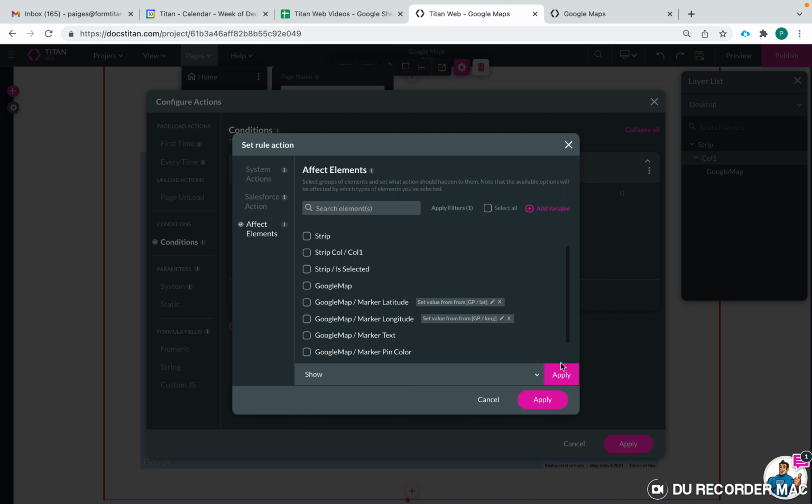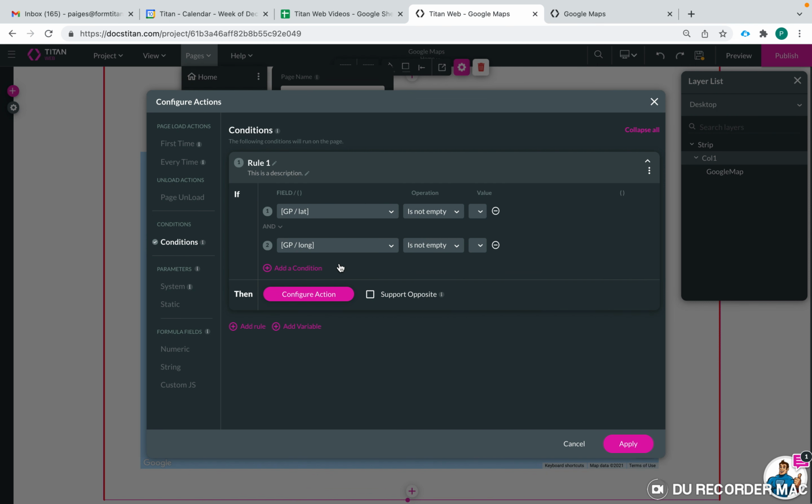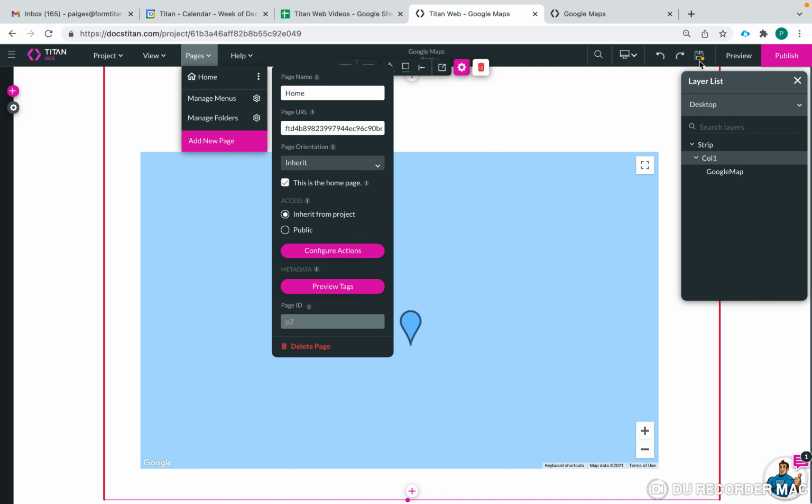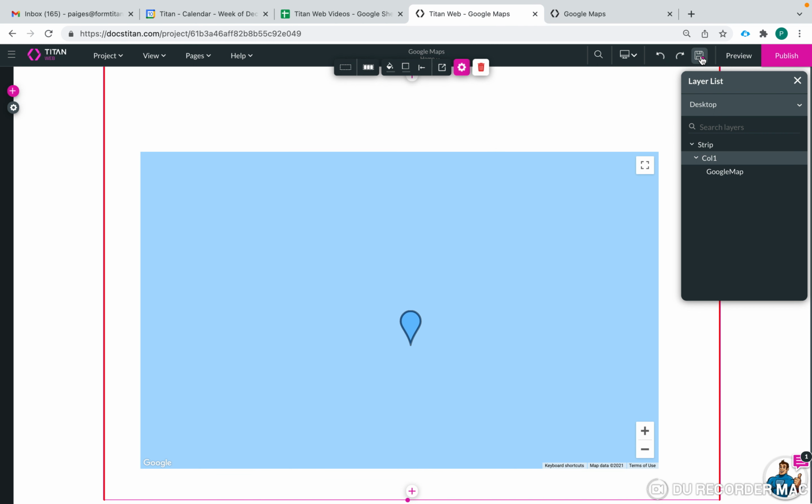The reason that I am doing this with the condition is because it takes a couple seconds for the site to grab the user's current location. It's not an immediate thing, it's something that loads. And so that is why we set the condition, so that once we have located their current location, then it loads it in the Google Map. So then we can click Apply and Save. And that is all you have to do to grab their current location.